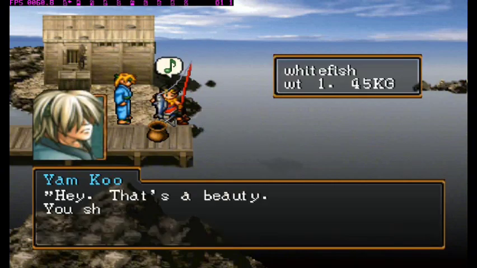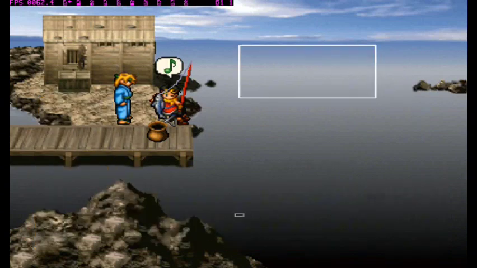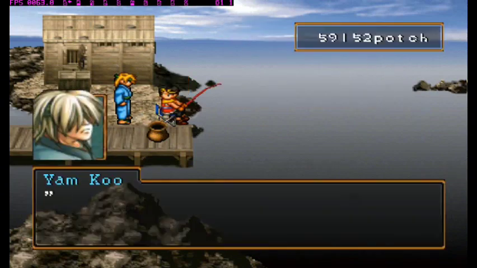Okay, this is whitefish, nice. That beauty, you should sell before cooking. So you can, if you just take it, you will sell it, okay? If you save for cooking, you will sell for cooking. So in the early game, or you can say early, or you can say what is the English name? English term.